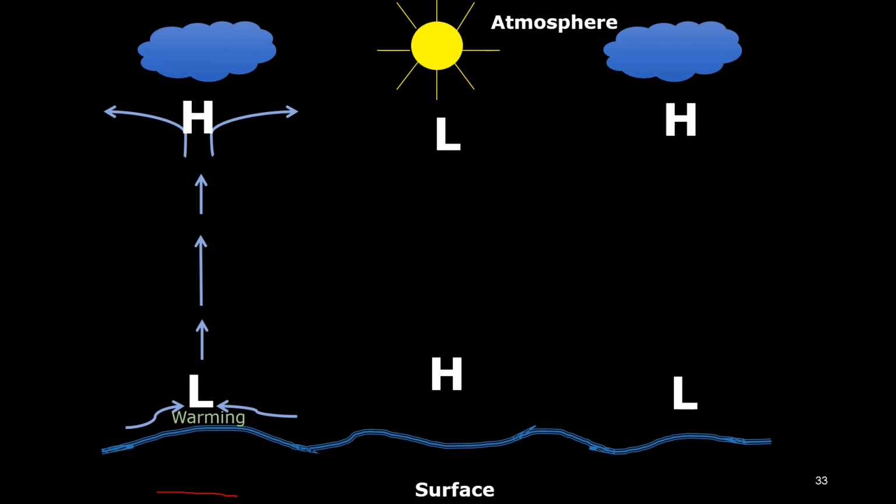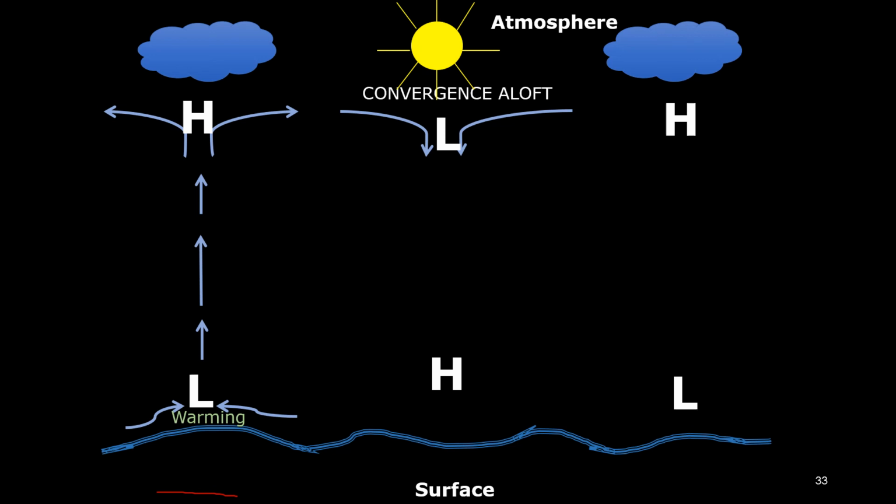So this means we have cooler air aloft and thus a high pressure aloft. So again, it's that idea that we have a low pressure at the surface, but aloft we have a high pressure. And with high pressure, we always have diverging air. That air is flowing out of the high. So in this case, we have divergence aloft because we have cooling. And then we know our air is flowing from high pressure to low pressure because air flows into a low pressure. So as you can see here, we have convergence aloft.